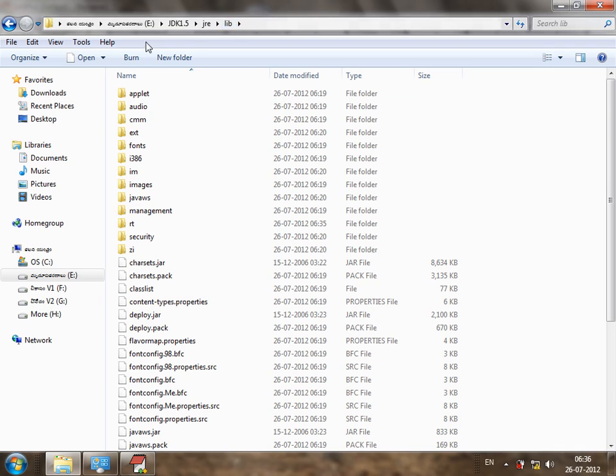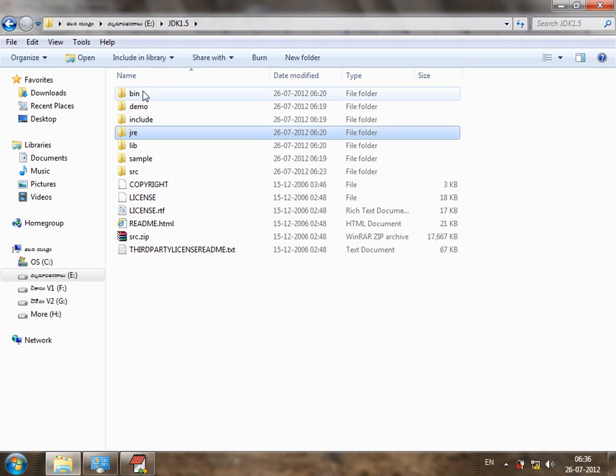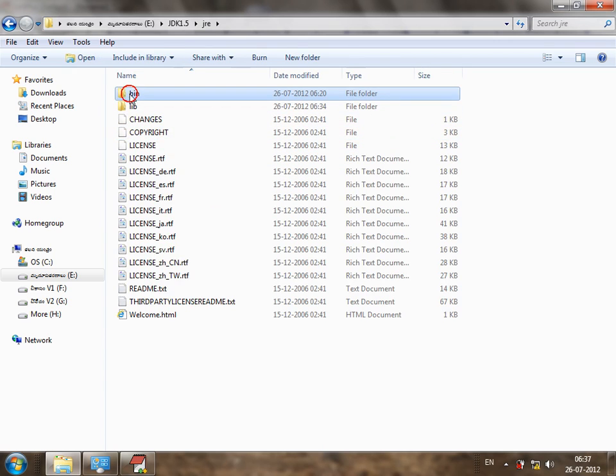Now we have the JDK, and inside the JDK installation folder we have bin and lib. Even inside the JRE we have both bin and lib.